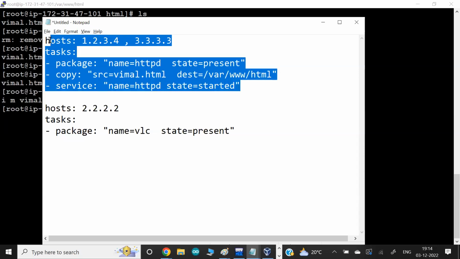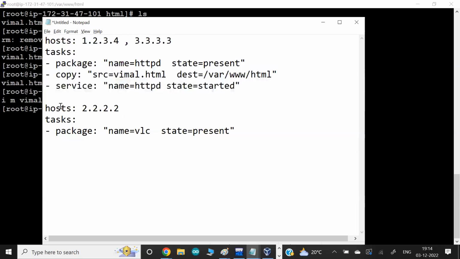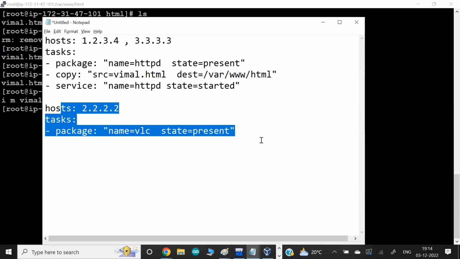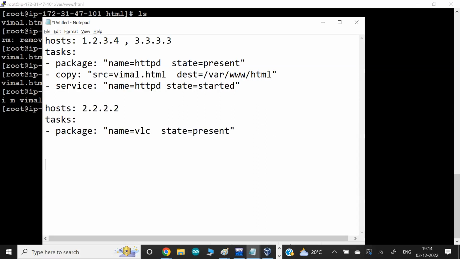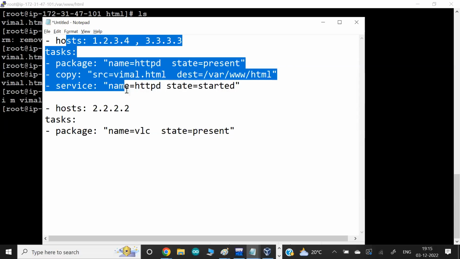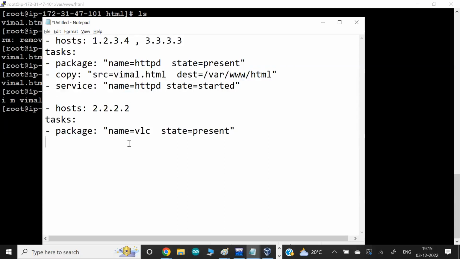box is known as a play. This is play number 1. This is play number 2. Like this, we can run multiple plays, and that entire thing is known as a playbook. And because we can run multiple plays, a list of plays, each host is also an element of the list. It's one of the elements because we have multiple hosts, right? So the first play, second play, a list of plays: item number 1, item number 2.